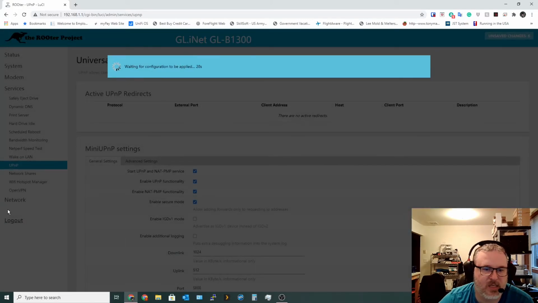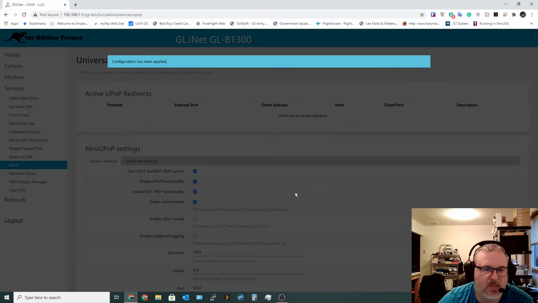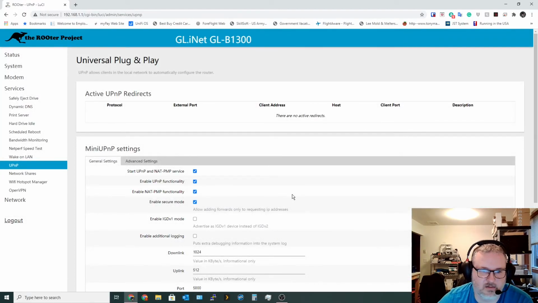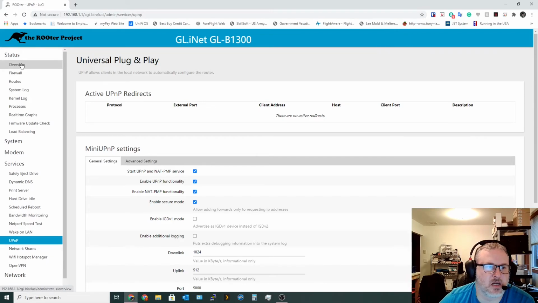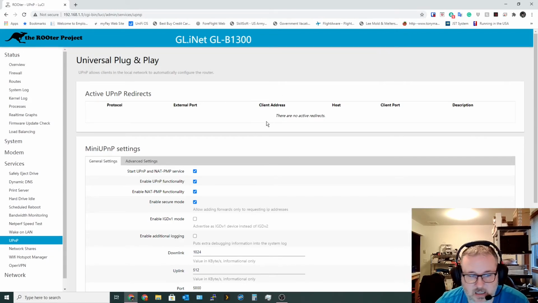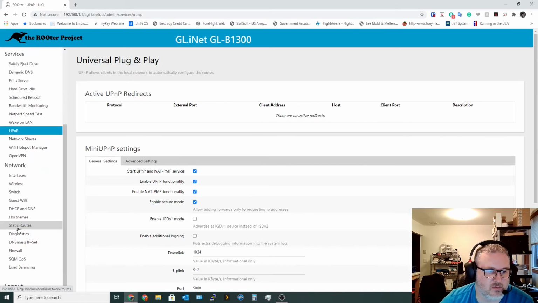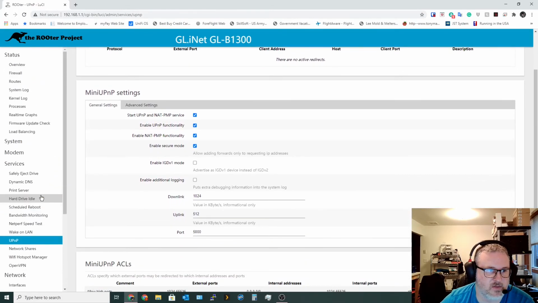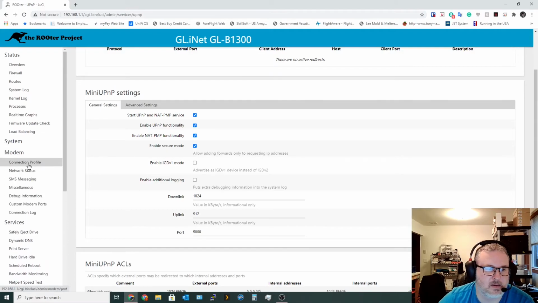And if you have something that for whatever reason needs that plug and play because you're not comfortable creating your own firewall rules, that'd be the way to do it. As long as you're not overly concerned about the security of things. All right, so that's basically a short overview of the router and being able to configure it and get it up and running after you flash your router.